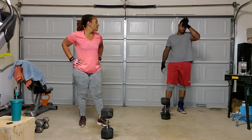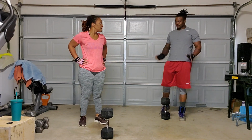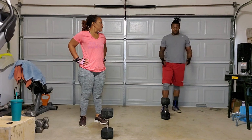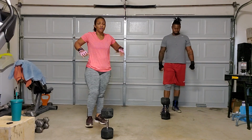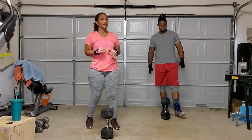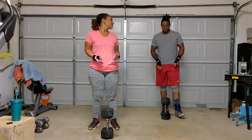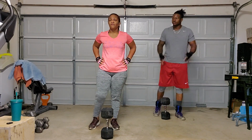Also good to make sure that you're sitting back on your butt. Right. Sitting back. That's why your form is important. Your shoulders should be rolled back and your chest should be lifted, so you're not leaning over, giving in to the weight. You're holding the weight, and you're using the thighs to do the lifting.